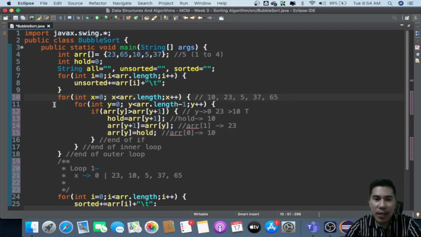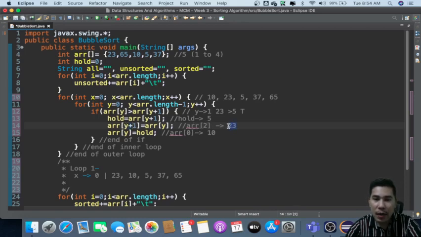Now next, when our y becomes 1, because the y would increment by 1, we have here 23 and 5. So 23 will be compared to 5. Is 23 greater than 5? That's actually true. Therefore, we take 5 temporarily and swap. This would now become array 2, because 1 plus 1 is 2.